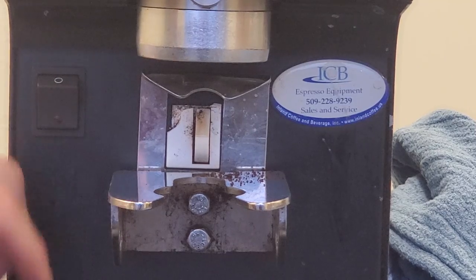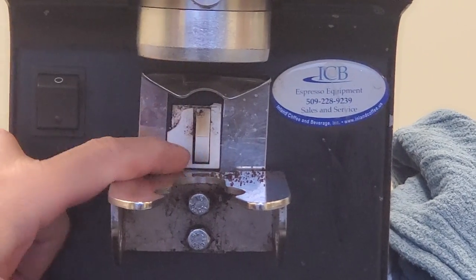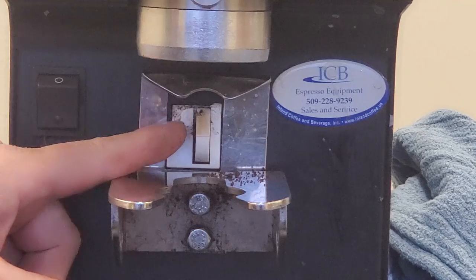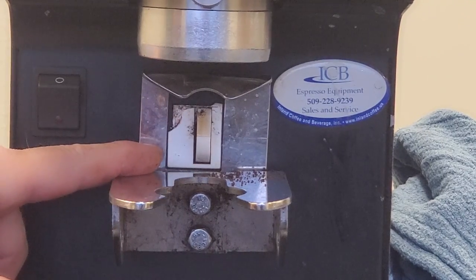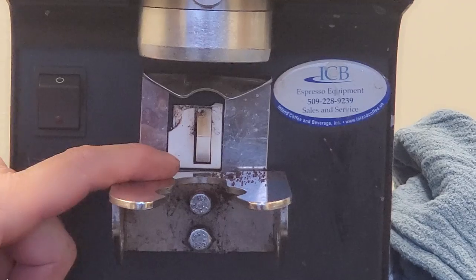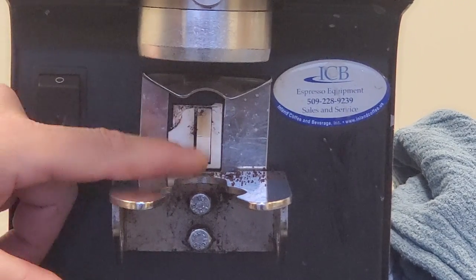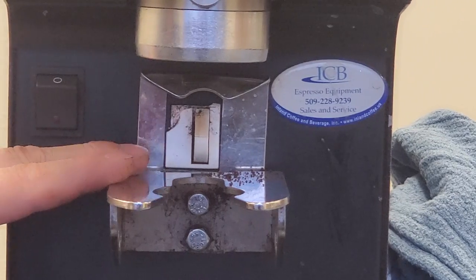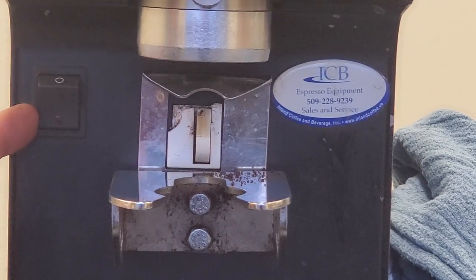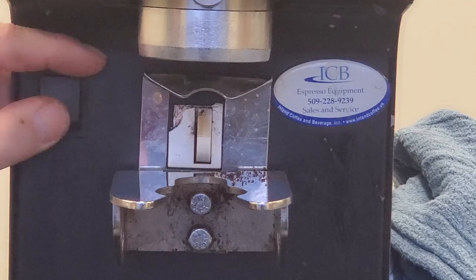The other things you want to inspect are your activation switch — make sure it's moving freely. It is a magnetic switch, so generally they don't go out unless they're hanging up, or if there's a piece of the body missing. Sometimes we get severe cracks where the switch is hanging up. I generally replace these at every hundred hours. The main on/off switch I also generally replace at the 100-hour mark, because coffee grounds tend to get inside the switch and will eventually block the contact points from actually turning on.